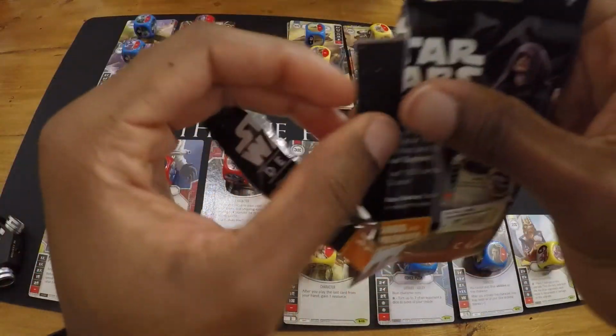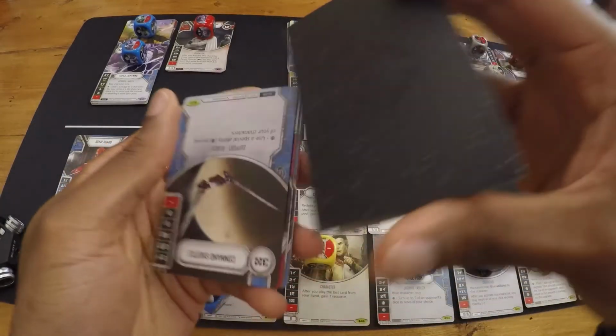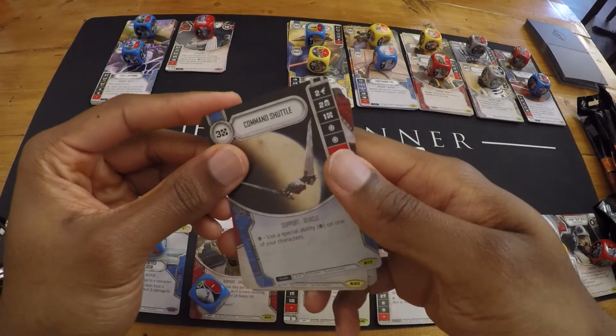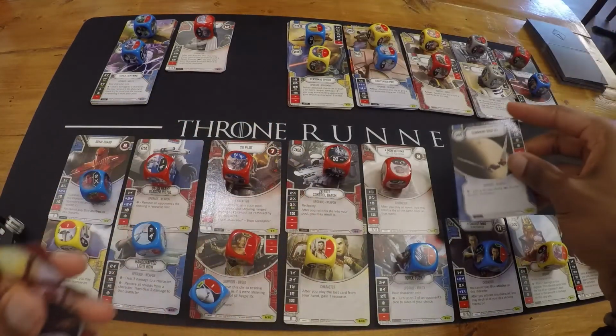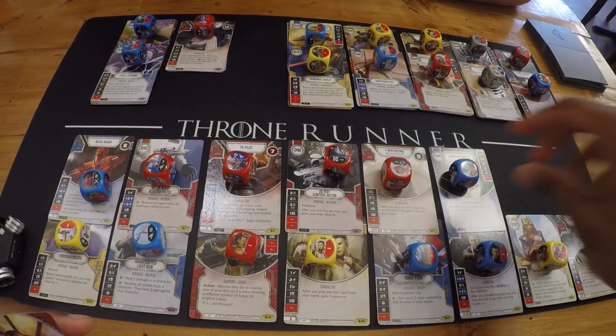Oh, what's that? Yeah. Shuttle. More vehicles. More vehicles. Command shuttle. Use a special ability on one of your characters, and that is villain. So, obviously, more Kylo.